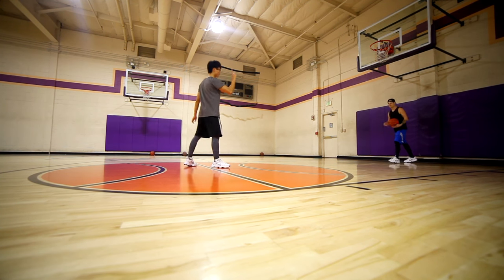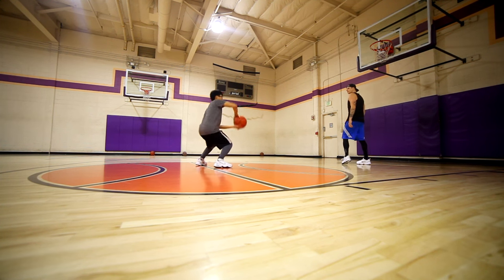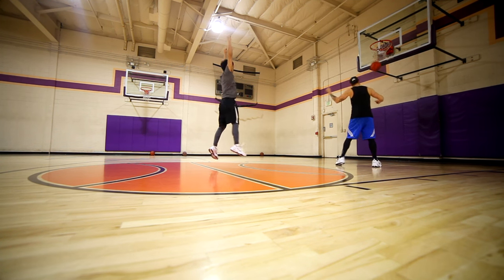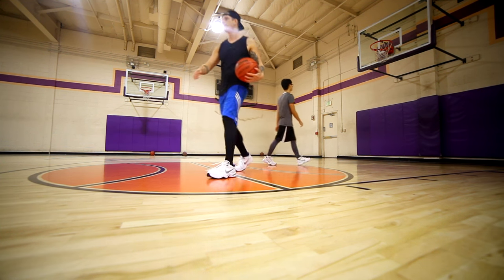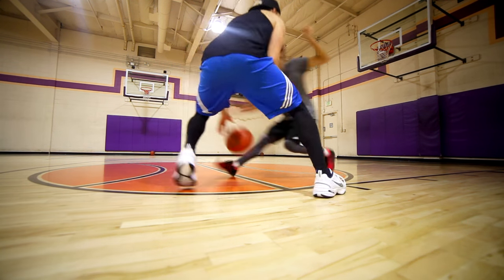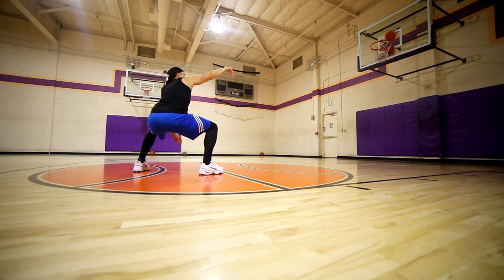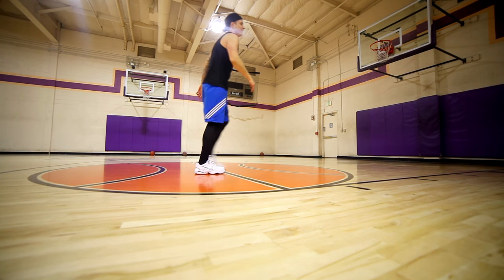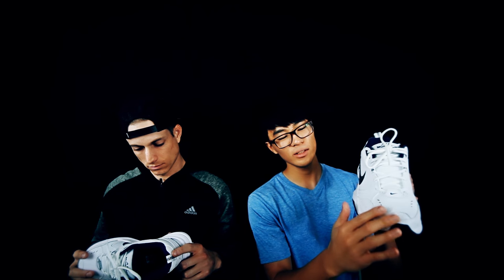Also, it's not necessarily a basketball shoe. I think on the website it's a trainer, but we all know it's a basketball shoe. So I'm surprised that we don't see a lot more NBA players wearing these. It's really confusing. This is an amazing shoe. I think it's one of the best looking also. Just the lines, every single detail in here, you can see that it's very precisely made.